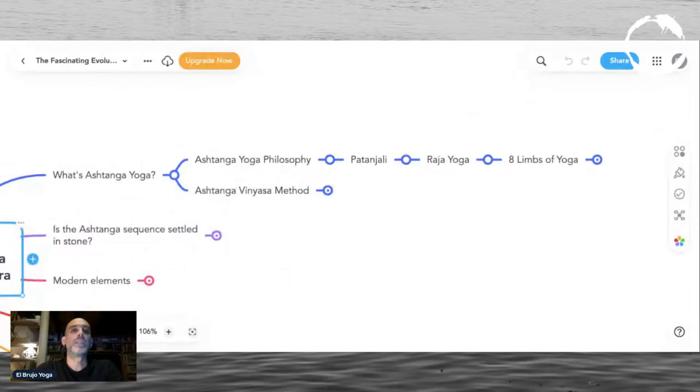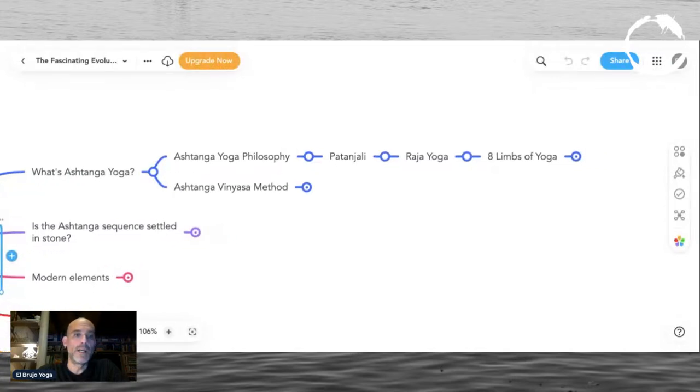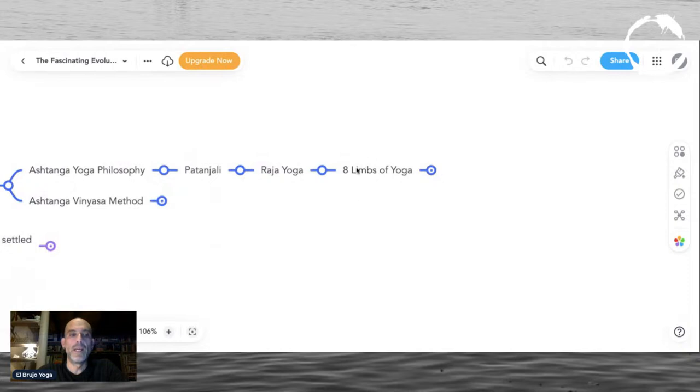And he states what is yoga, what is everything about it. And this would be like a more psychological treatise. This Ashtanga Yoga is Raja Yoga, so it's the king of the yogas. And Ashtanga Yoga is the eight limbs of yoga. So Ashta means eight in Sanskrit, and Anga means limb or branch. So when we are talking about the Ashtanga Yoga philosophy, it would be the eight limbs of yoga.